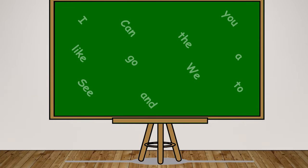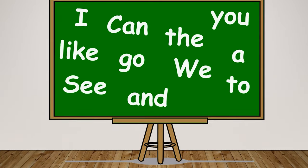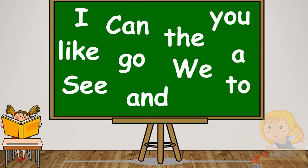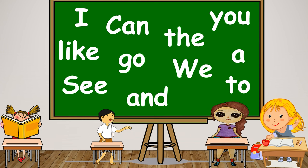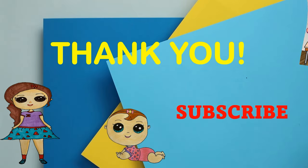Sight words, you can learn the sight words. Let's learn together the sight words.